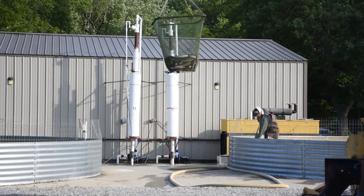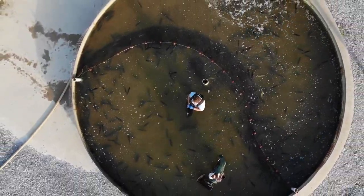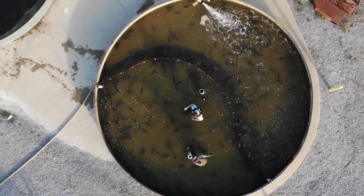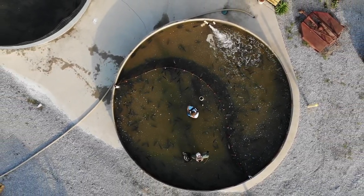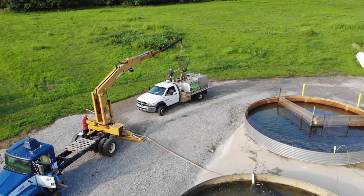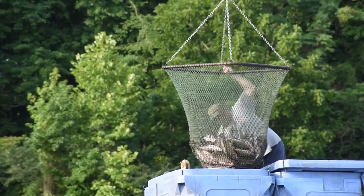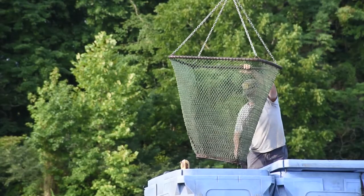Sustainability to me means it needs to be a viable business that can last 10, 15, 20 years. And I think we've got a plan in place now where we'll actually make that happen. When you watch that truck drive off with 5,000 to 10,000 pounds of healthy largemouth bass, that's a great feeling because you knew you brought them from a fingerling size and you got them all the way up to a market size. Now you got a very healthy pound and a half bass headed to market, and somebody in New York is going to enjoy that on a seafood plate somewhere.